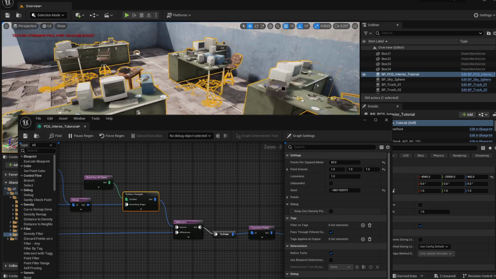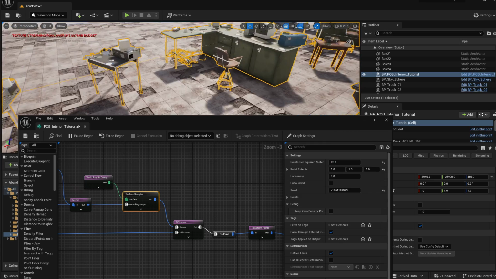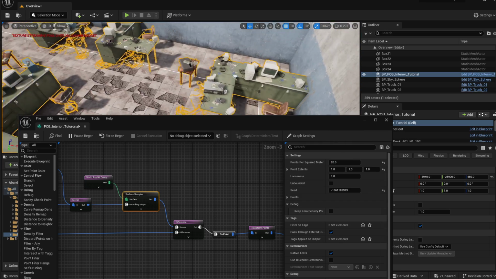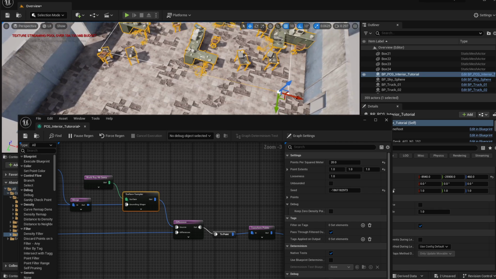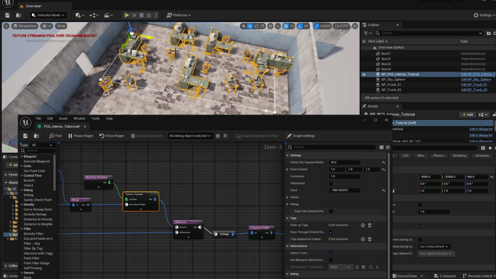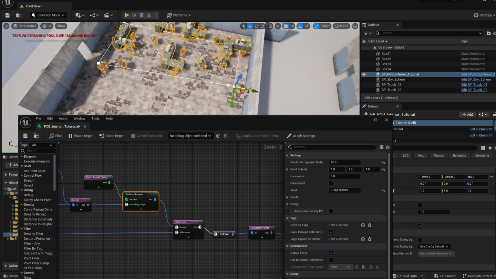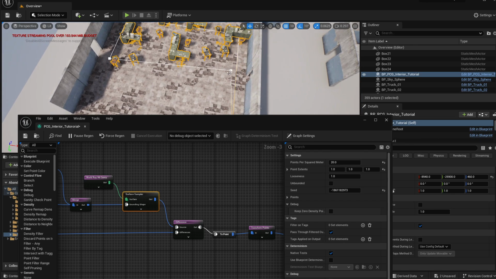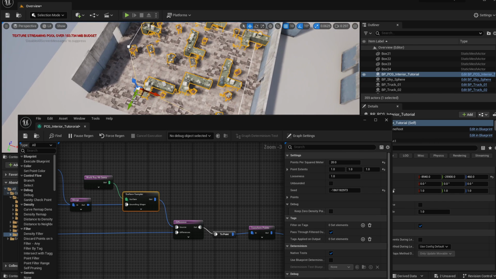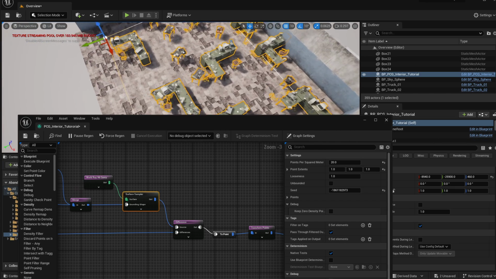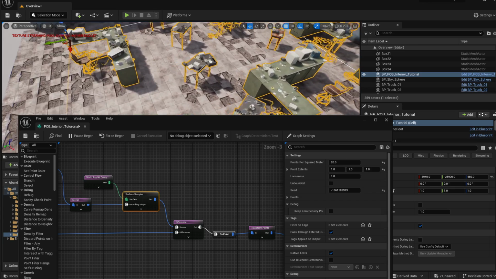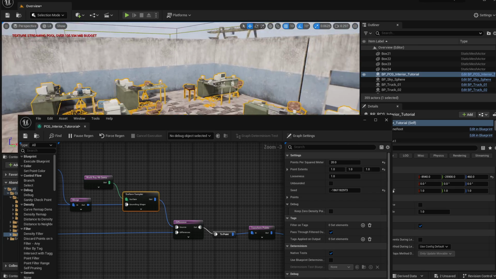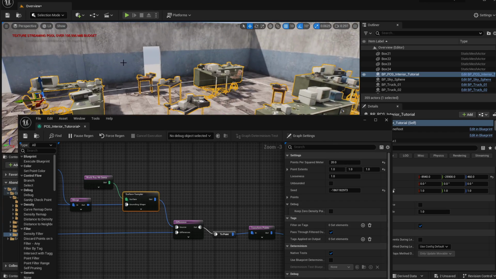And this way you can easily populate your scene with objects that are randomly placed but still are following some logic, like the orientation of the desk, the placement and orientation of the monitors, and then just filling in with objects on top of everything to get the detail look.